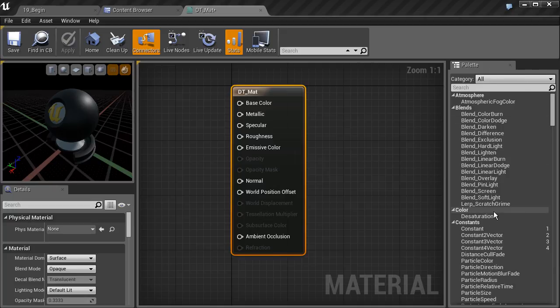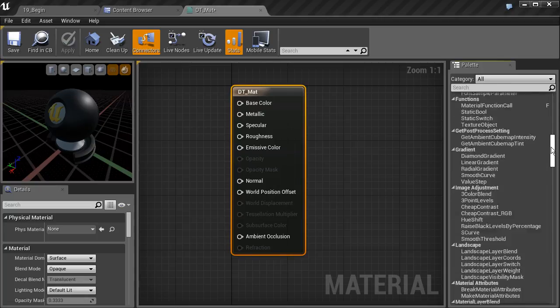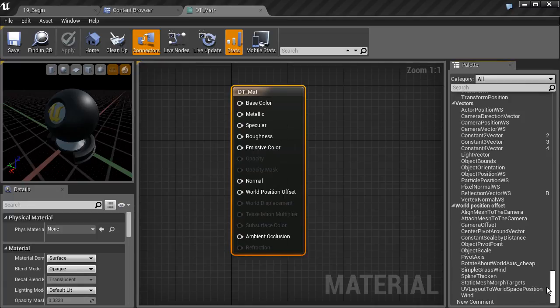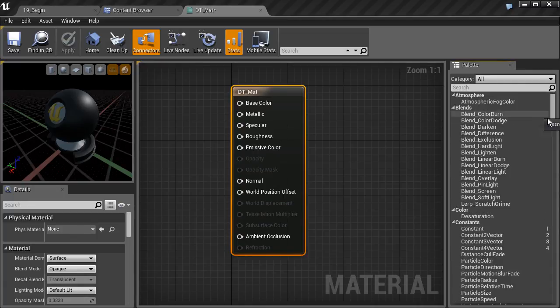Now the palette is where all of our nodes live, and we can simply left click and drag one of these nodes and put it into our workspace, which is the main portion of where we'll be working whenever we create materials. So looking at the different nodes, there are different ways that we can find the nodes. We can simply scroll down and look for the node that we're looking for, and as you can see, there is an entire list of all of those, and it can be very cumbersome, especially if you've never seen this before. You could also search for a specific node.